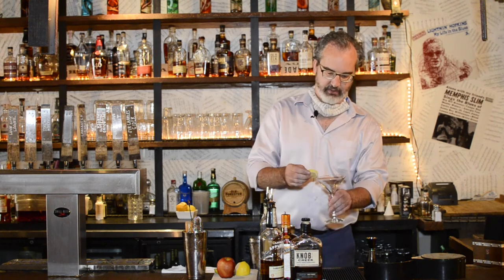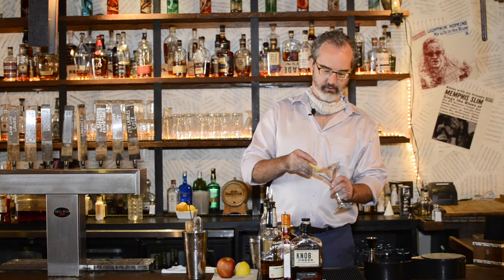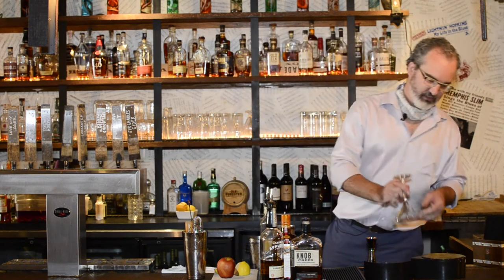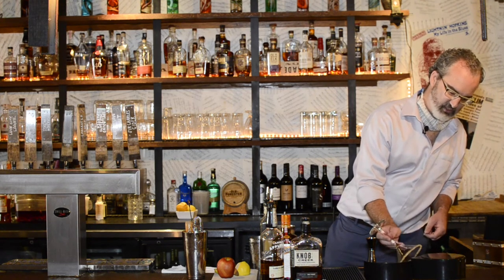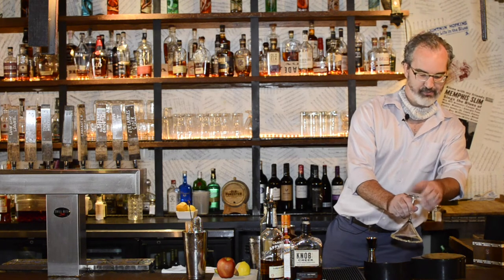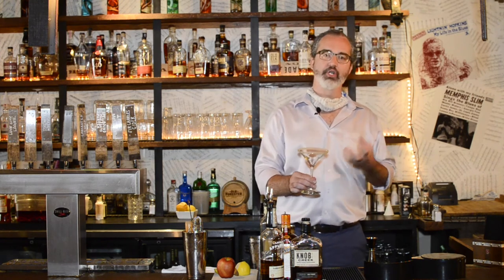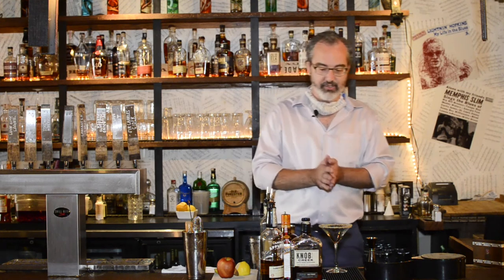Just cut a little slice of lemon and run it around the rim of your glass, about a quarter inch thick, all the way around. That will give you enough sticking power so that when you add it to your sugar, you'll get a nice crusty rim. This is going to do two things: obviously sugar is a little sweet, so you'll get a little punch of sweetness, but it's a brown sugar, a dark sugar, so it's more of that molasses flavor than just pure sweetness. Also, sugar in the raw comes in large granules, so as those granules hit your lips with each sip of the cocktail, you get a textural difference as well — and that's really cool and interesting for this cocktail.